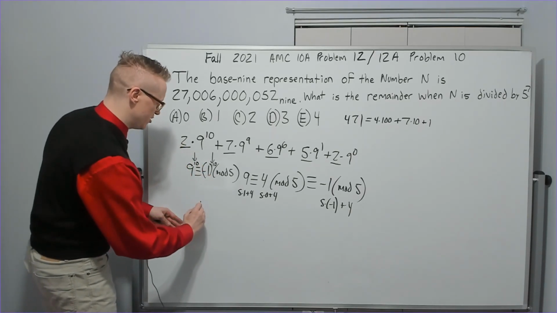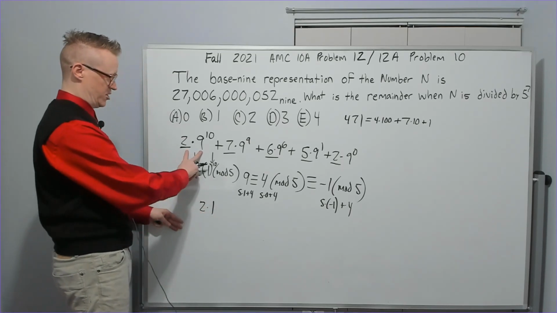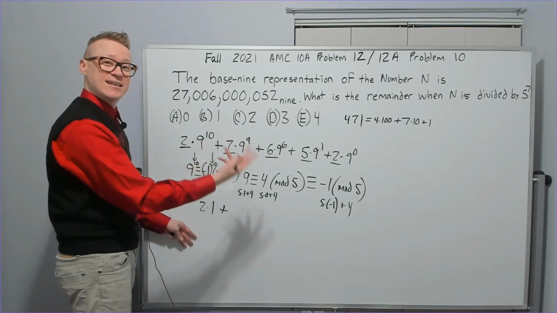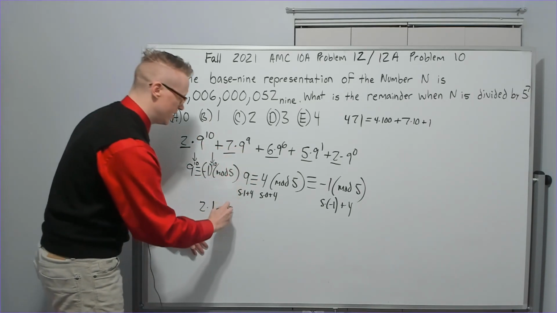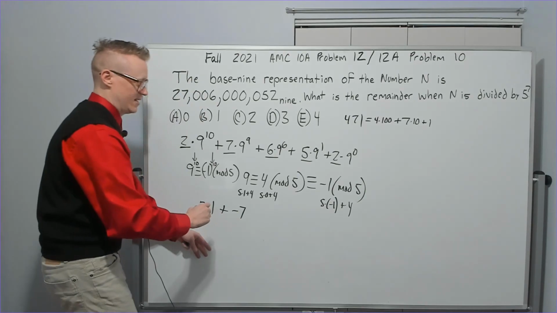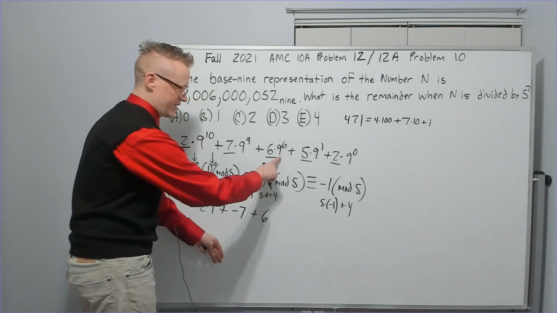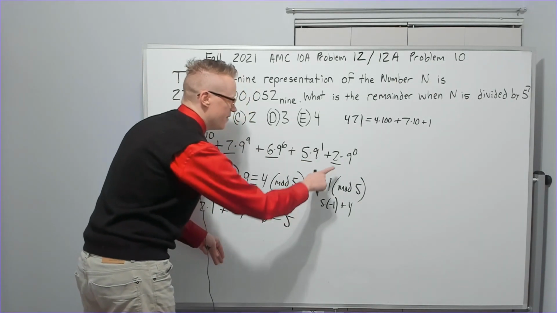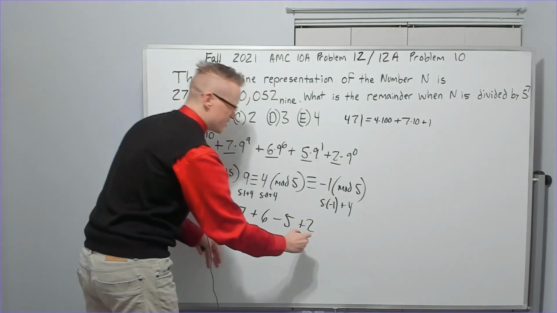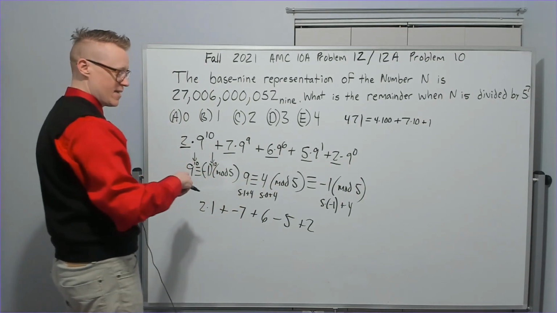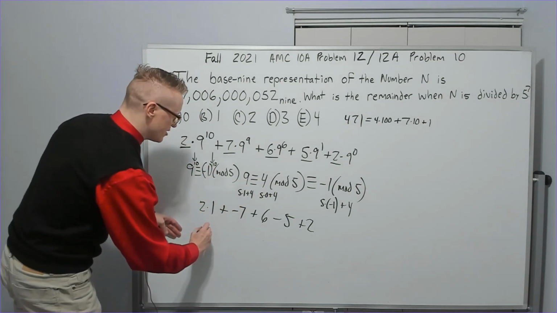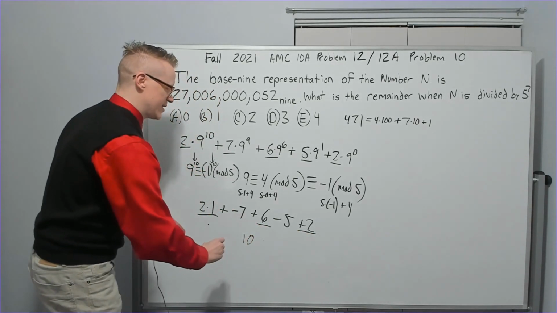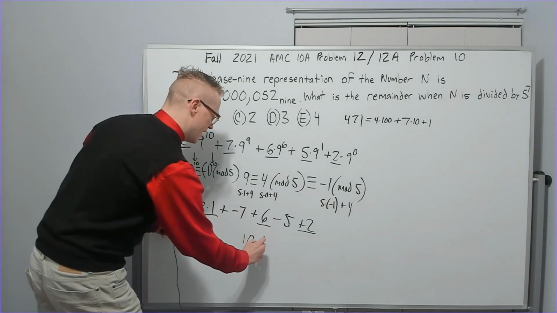And I will have 2 times 1, which is what this expression will become, plus 7 times -1 because you have an odd power. So you're going to get -7, and then plus 6, because that's just going to mod out to 1. This is going to mod out to -1. This is going to mod out to 2. It's already modded out, basically, because the 9 to the 0 doesn't really matter. So what do we have now? We've got 2 plus 6 is 8 plus 2 is 10. And I do 10, and then I subtract the 7 and the 5, which is 12.